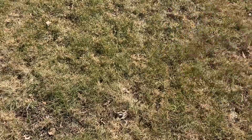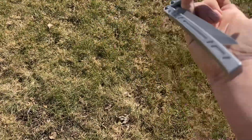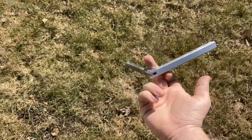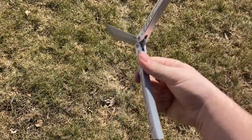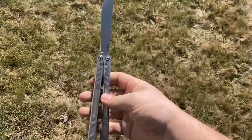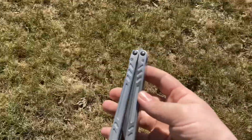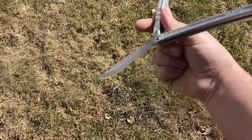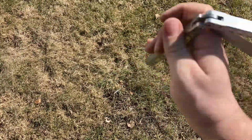So yeah, it does compare to the Kraken. It's pretty good. You could use this as an EDC knife if you really wanted to, which it is latchless, so remember that. If you want to EDC it, just make sure you're used to not having a latch so you don't cut your fingers when you reach into your pocket.